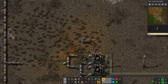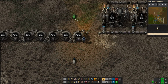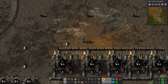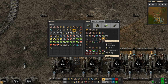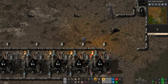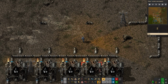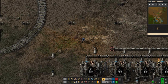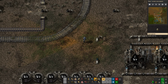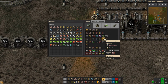I have water right here, actually, so let me just go ahead and bring the water up a little bit. Probably right there. How many? I need more of those. Can I make more? Of course you can. I feel like that is going to need to be done for every single one of them. We've already got that running that way, so I feel like that'll be okay just to do this. And then we can go back to being underground. And this one maybe that. Okay. Now we have water going into this. And now we're going to have to make all of these. Just make all of them, please, and thank you.